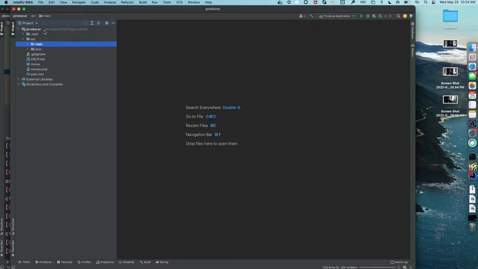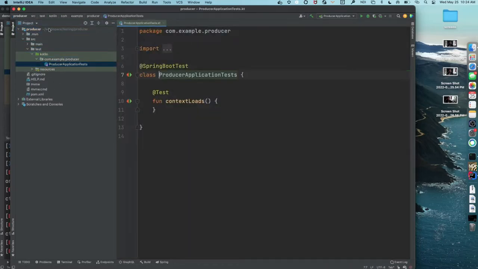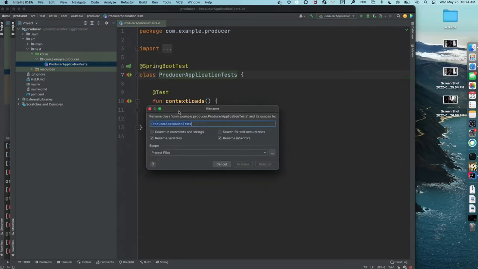Okay. So let's write a test. First test is going to be producer application tests. No, I'm going to refactor that. I'm starting with a refactor out of the gate, and I hope you're proud of that, because I think everybody who does refactoring is a good person. Bad people, I don't know what they do, but they might also refactor too. Just saying. There are some good people and some bad people, and they both refactor.